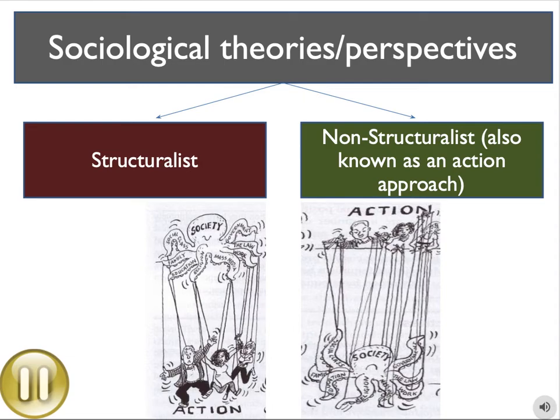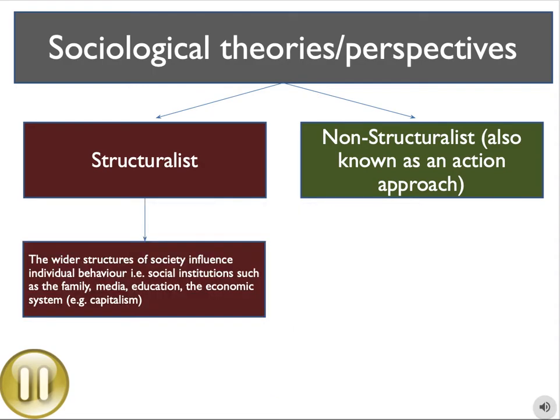But as a starting point, we can look at how traditional sociological theories can be distinguished from each other, according to whether they adopt what is known as either on the one hand a structuralist, or on the other what is broadly described as a non-structuralist approach. This is what these two pictures are supposed to represent, and you should make a note of this now. To add a written explanation to the general meaning of structuralist approaches, or structuralism, then we might say something about how it sees the social institutions as existing outside of us, but making us act in the way we do. Again, you might want to press pause as you make a note of this.